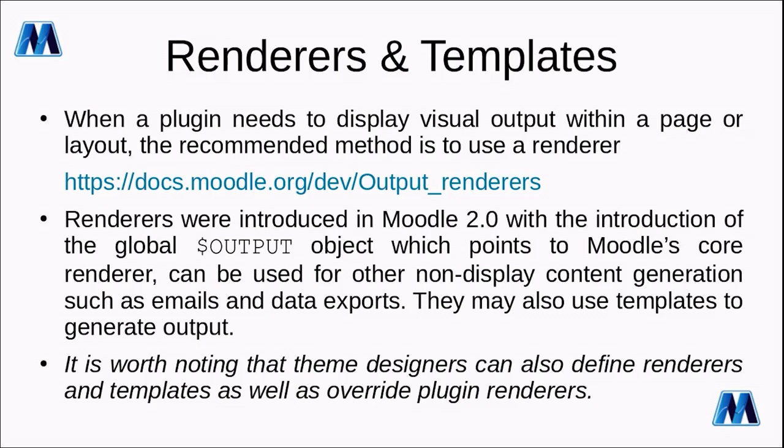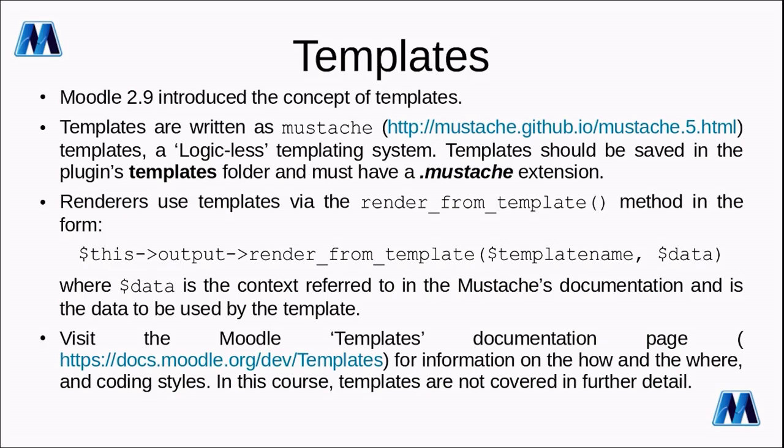It is worth noting that theme designers can define renderers and templates, as well as override plugin renderers. So a theme might want to display things in a different way to what you envisage happening with your plugin's output. Moodle 2.9 actually introduced the concept of templates. So prior to that, you had your renderers and you generated your content in your renderers. But now the idea is that you use templates via your renderer, you call the templates.